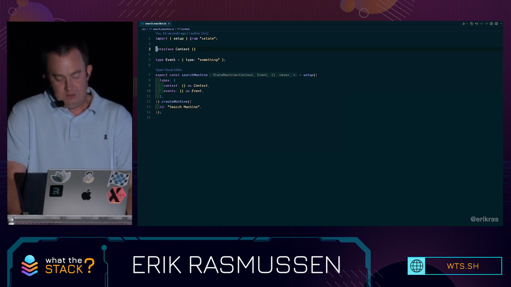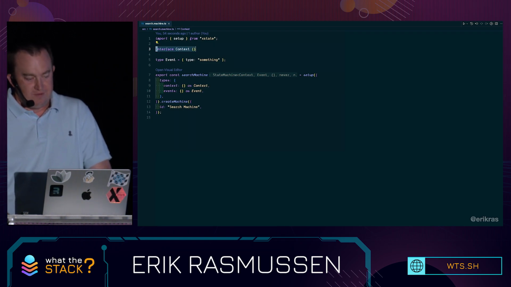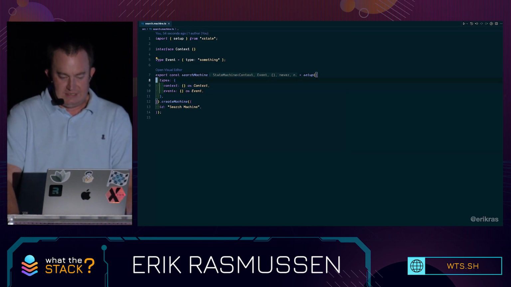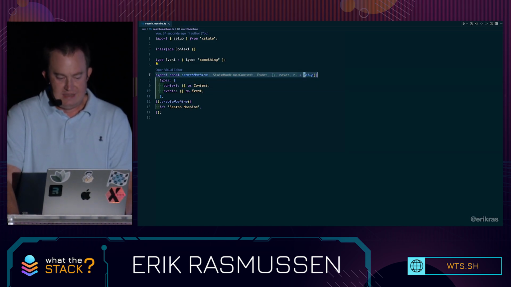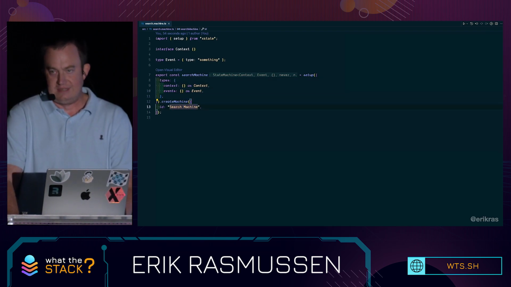So first, we're going to set up the type for our context and our event. And we're going to give those types to this setup function that xstate gives us. And that's going to give us a way to call createMachine. And down here, we will put the definition of our machine, how it's going to work.